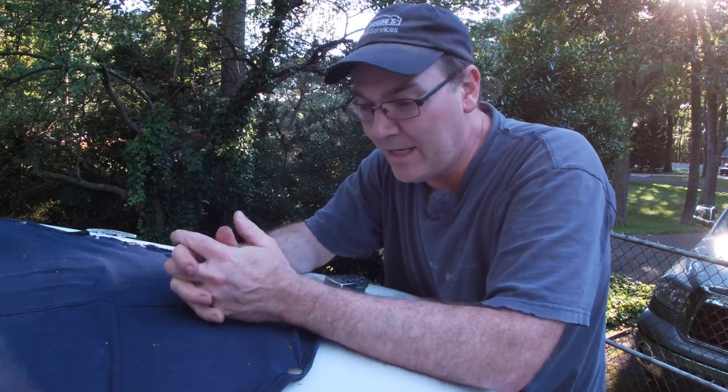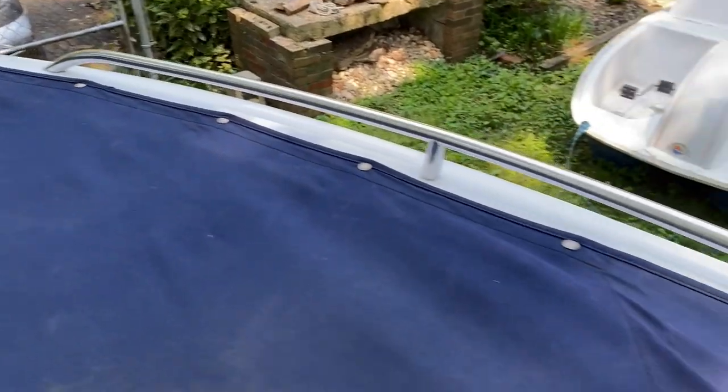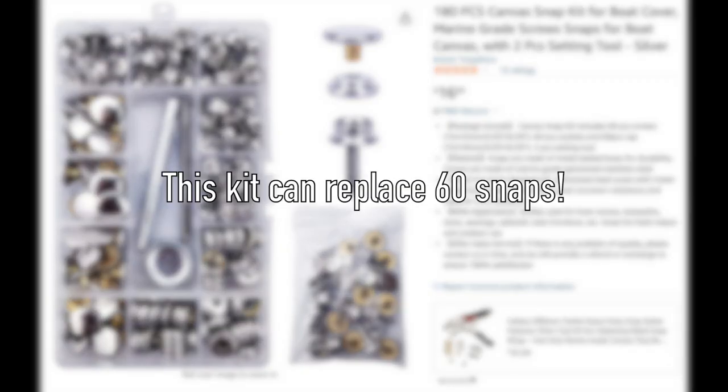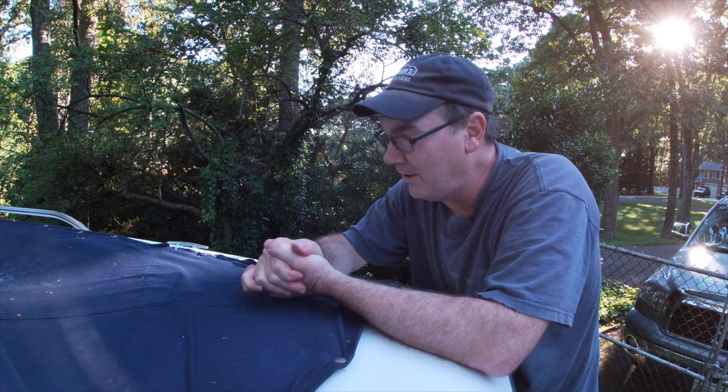Stitching up the canvas for patches is not something we're doing in this video. Over time these things do break, so periodically you're going to break some snaps on your canvas. But with this little kit, you can just replace any of the snaps that are broken. I'm not worried about whether these new snaps last a lifetime — the kit I bought has about 50 snaps worth of replacing. I'm doing about 20 of them right now, so that leaves me 30 more for the future. Basically, this is just another one of those not very hard things to do on your boat — not expensive, and you get the pleasure of doing it yourself.